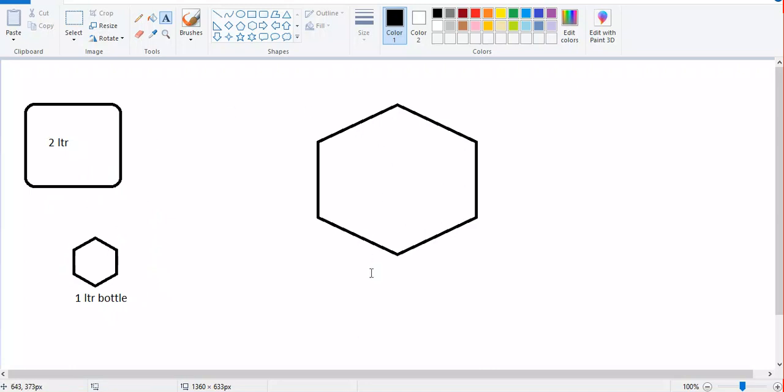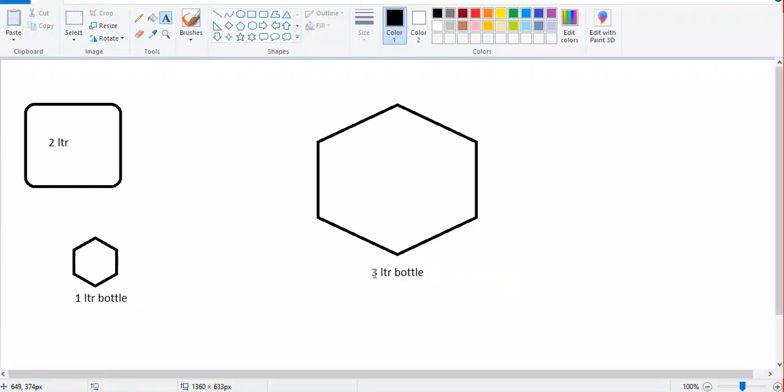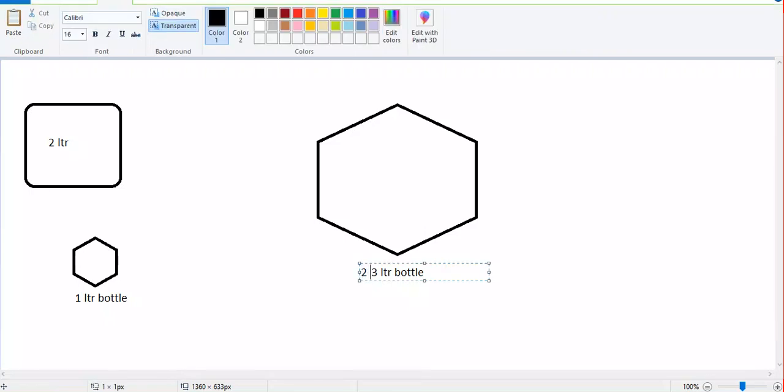So over here, if I take a 5 liter bottle or a 3 liter bottle, I can fill it. Or I can take a 2 liter also.